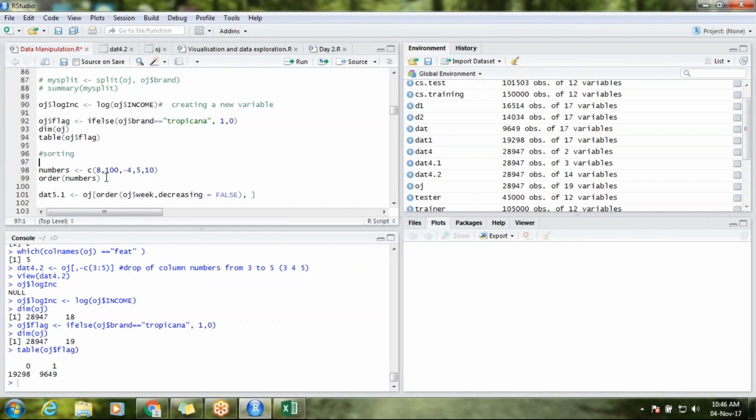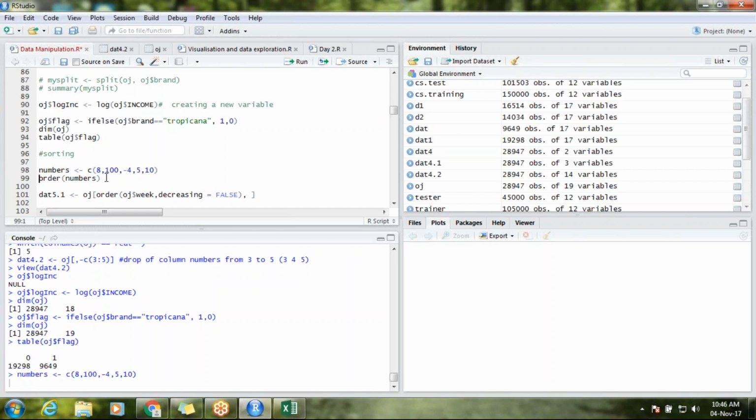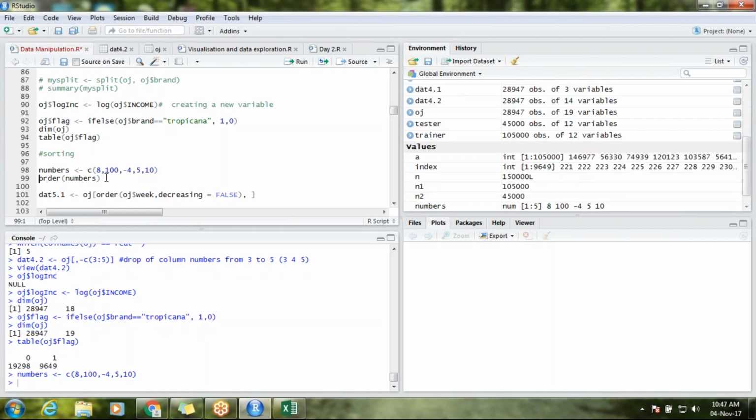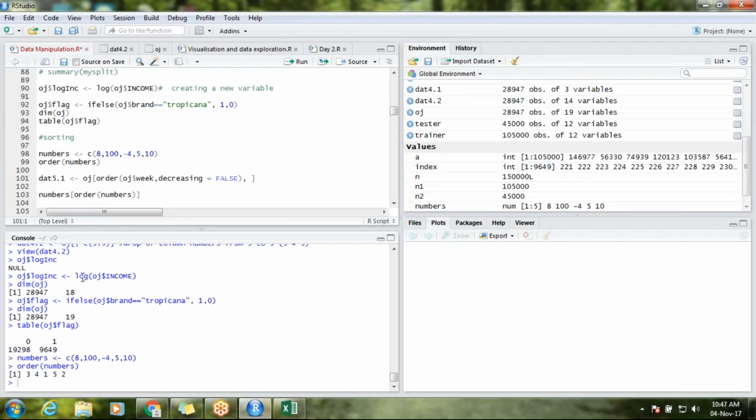So let us see how this works. What it has done is it has given me the index number. So what is the rank? Let us see. -4 is the smallest number, so it has given it rank 1.